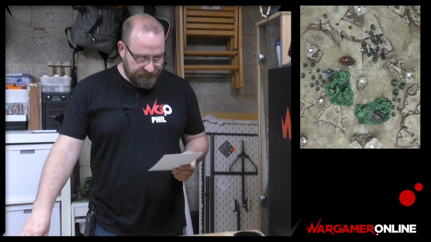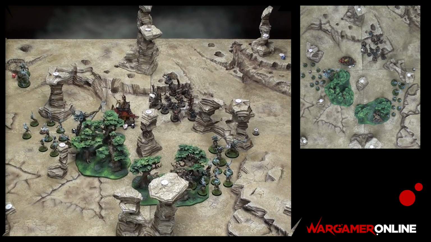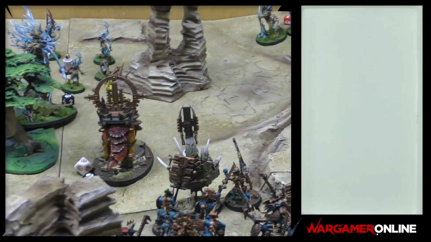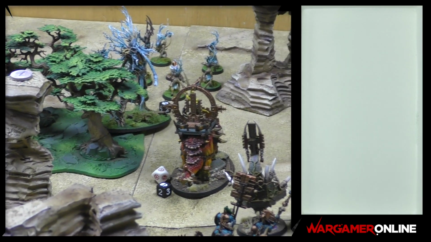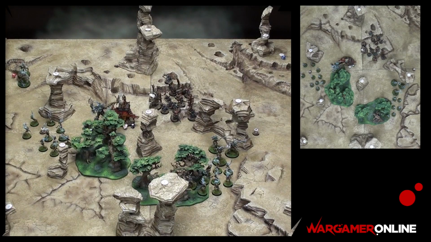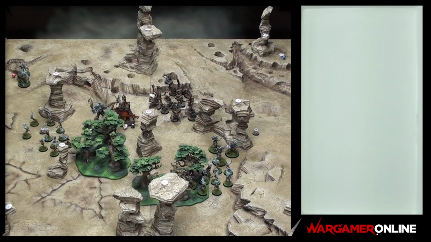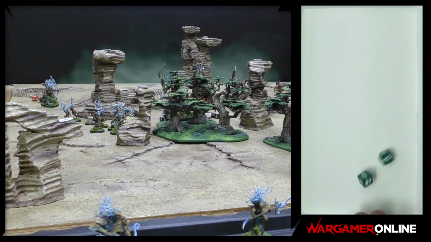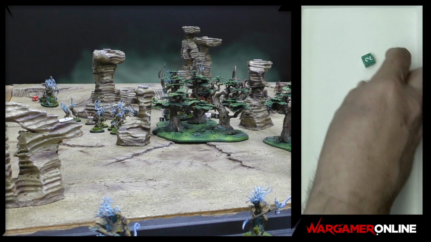On to combat. I'm going to assault with the Tree Lord. It makes absolute sense, and I may follow it with the Dryads depending on how I do. So 3 inches, and I'm in. I'm going to activate the Tree Lord into combat. The first thing is sweeping blows. He's on full wounds. These are 3s to hit, 3s to wound. So 3s to hit, that's all hit. 3s to wound, that's 1 wound.